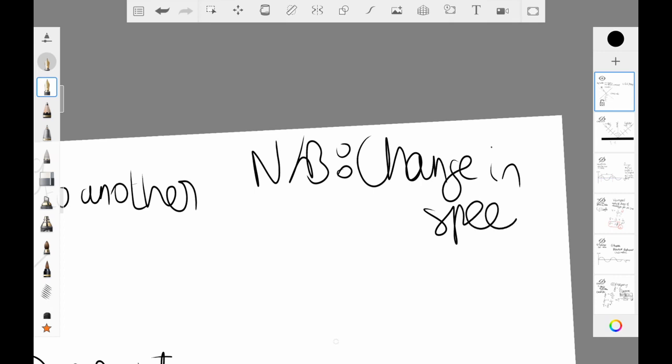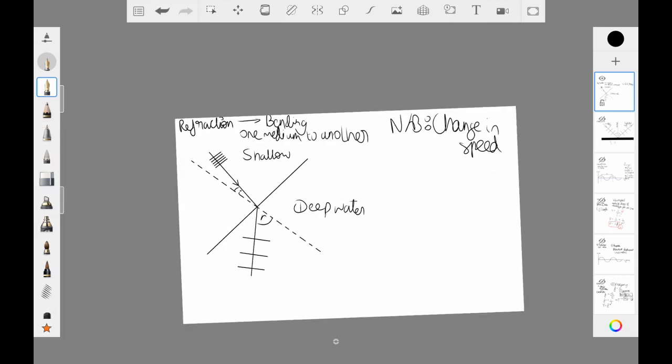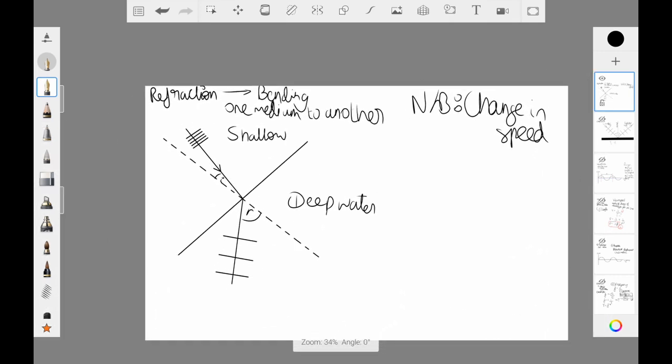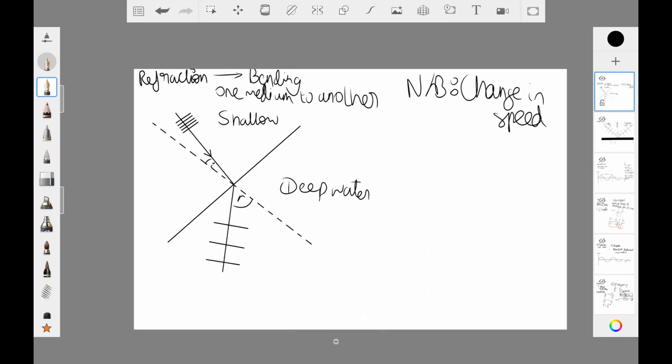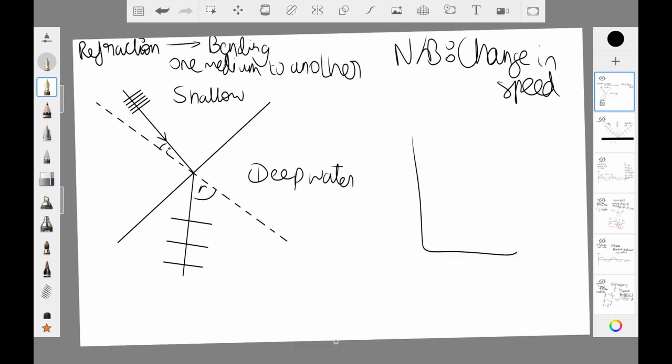I've seen many questions in paper 4. Usually there are only 1 mark questions, but you can't afford to lose 1 or 2 marks that easily. So it occurs due to a change in the speed of the wave. And again, this is another thing you need to know based on the syllabus. I've repeated that a lot of times. Now let's look at a water tank. Obviously, I have a water tank that looks like this.